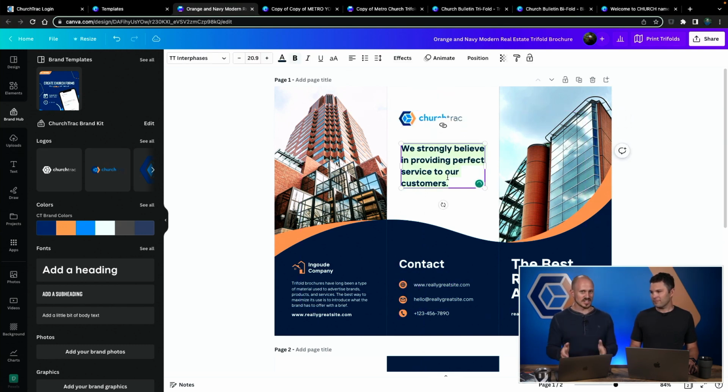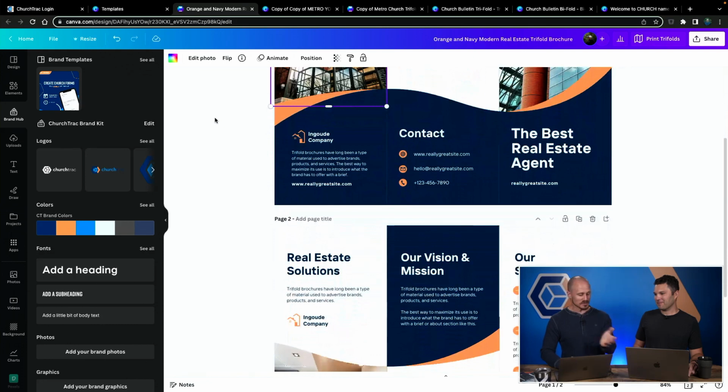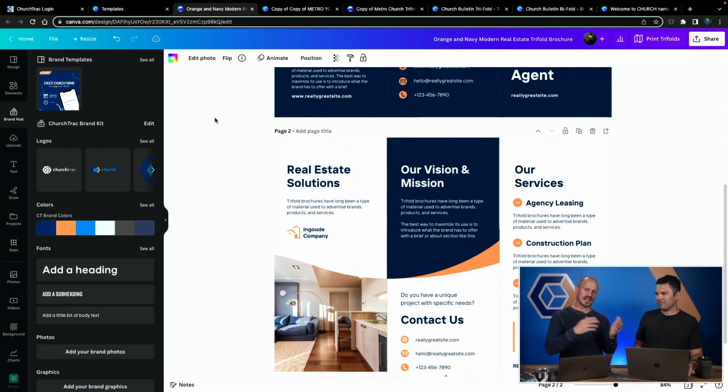All you have to do is change the text, make it say what you want it to say, change a few colors. Remove these images and replace them with your own pictures of people smiling or worshiping or hugging each other, people getting baptized, whatever miracles are happening at your church. If you've got a photo of it, add it to your brochure, and it pops. It looks really good. And it's double-sided, so you can have both sides of that form ready to go, with lots of visual real estate to convey the gospel and welcome people into your church.